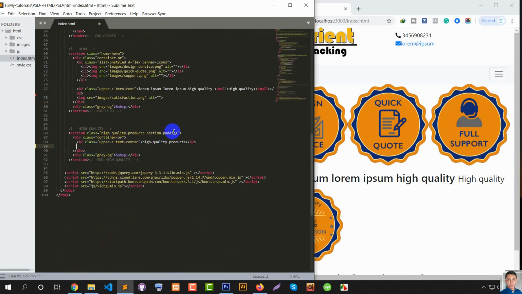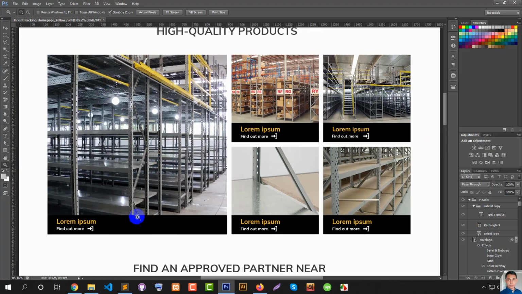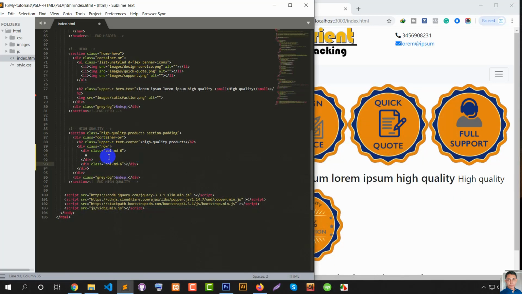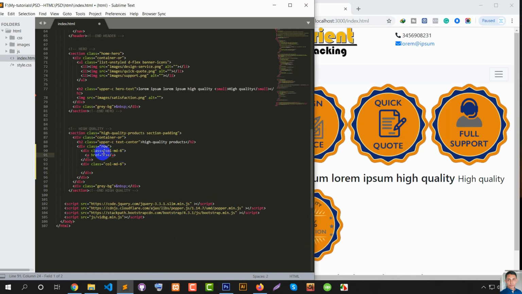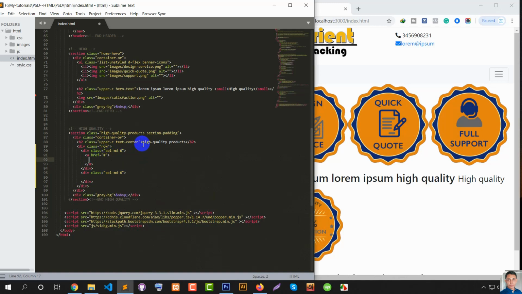So here will be a row, and inside the row we want two columns for the left side and right side. Sorry, col-md-6 into 2, this image with caption and link. So for the total section I am going to put an anchor tag here, a no linking, and then there will be an image img tag.